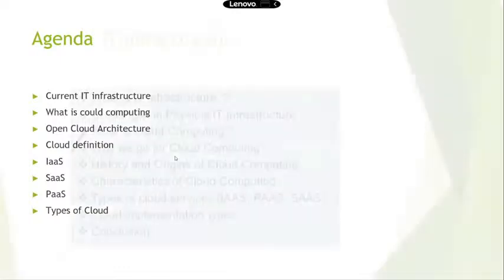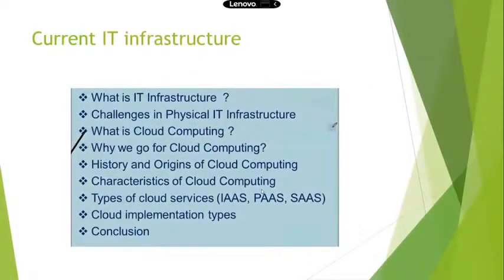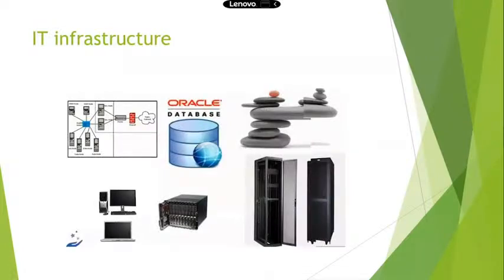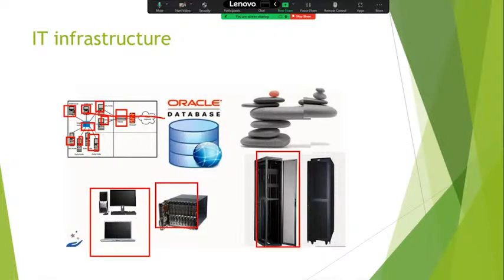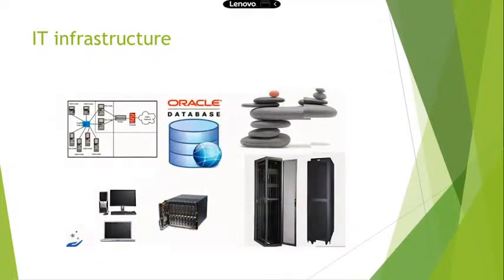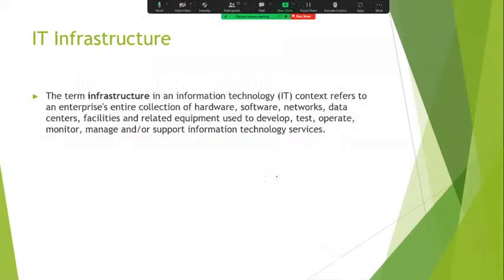A data center. If you go for any organization, the company will have their own data center. See, this is the exact picture of IT infrastructure. These are all the devices. Devices are connecting to one router. This is the load balancer, and the requests are maintained by the load balancer. Also, this is the hardware system, racks, database. These are the network connectivity, cables, switches. These all we call IT infrastructure.